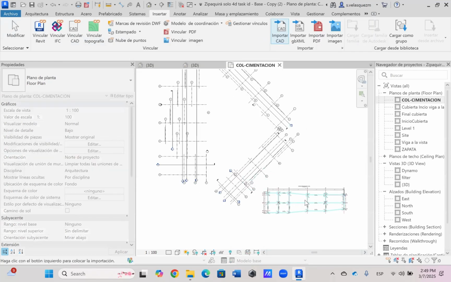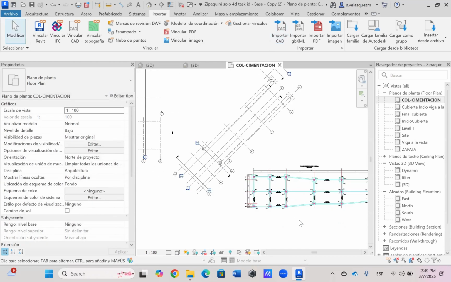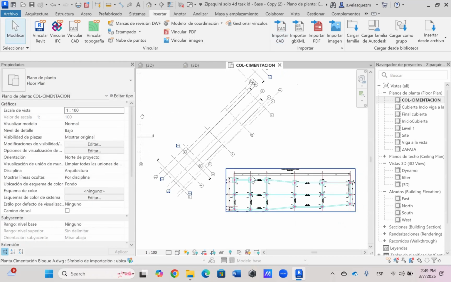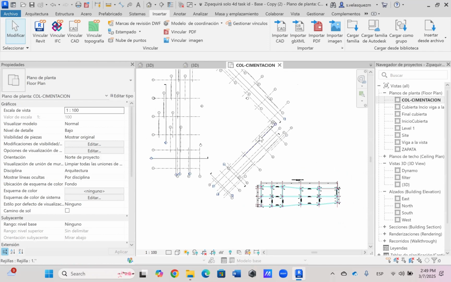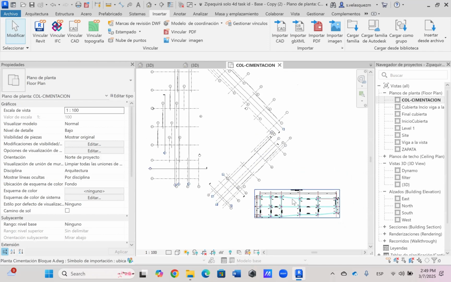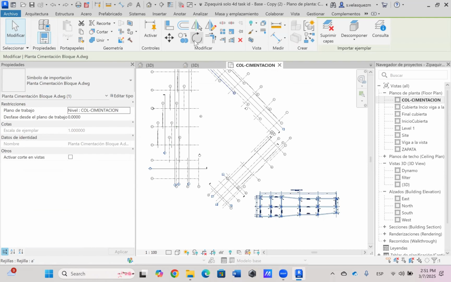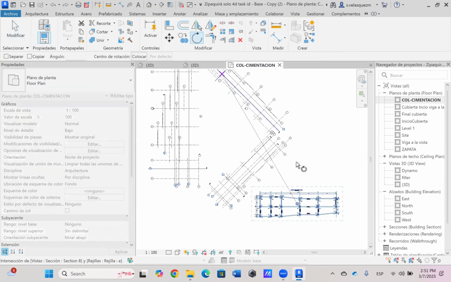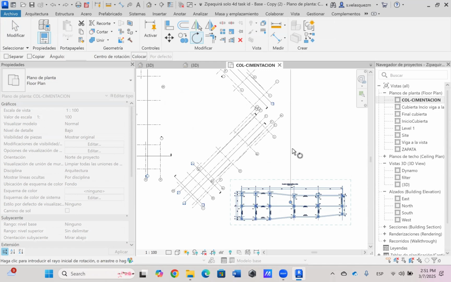As you'll notice, the block appears to be rotated, so we'll need to rotate it to align it correctly with the project axis. To do this, we'll use two tools: Rotate and then Move. First, select the plan, choose the Rotate tool, and define a central axis. We'll set it vertically, then rotate it 45 degrees to the left. You can either use your mouse or simply type in 45 and press Enter to rotate it automatically.